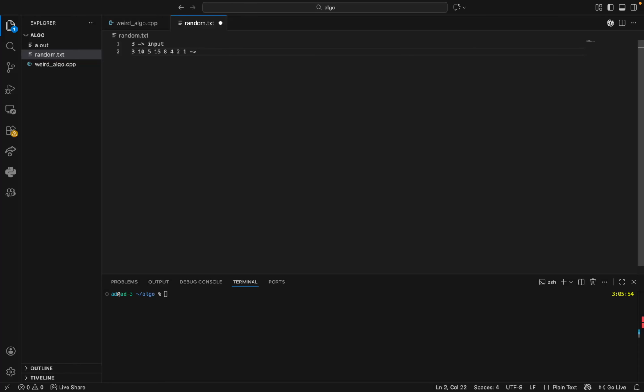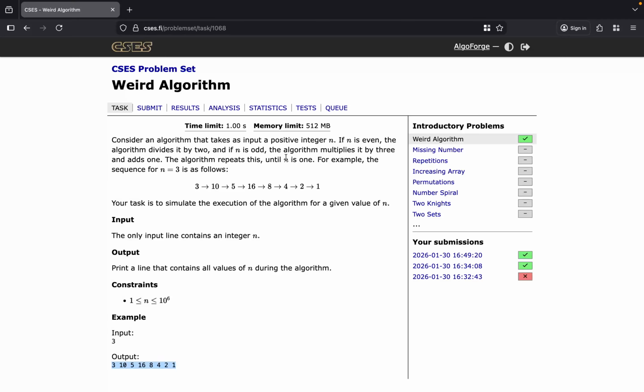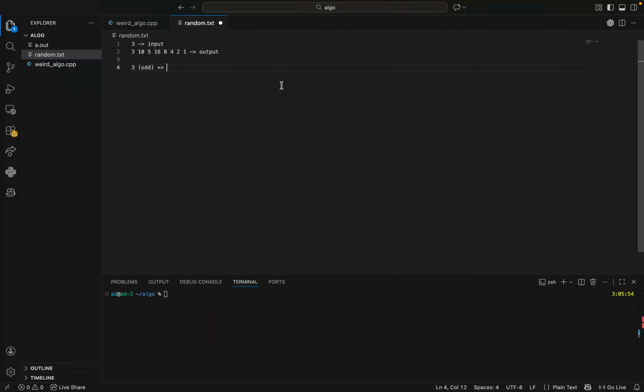Let's see how we reached this output. 3 is an odd number, and what we are told to do is multiply the odd number by 3 and add 1. So 3 into 3 plus 1, which is 10.